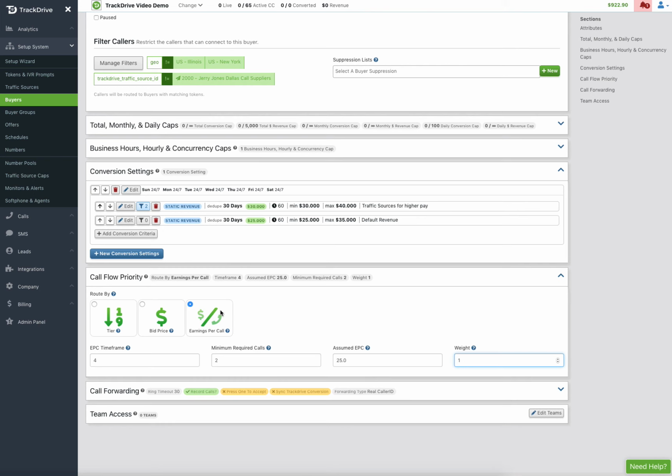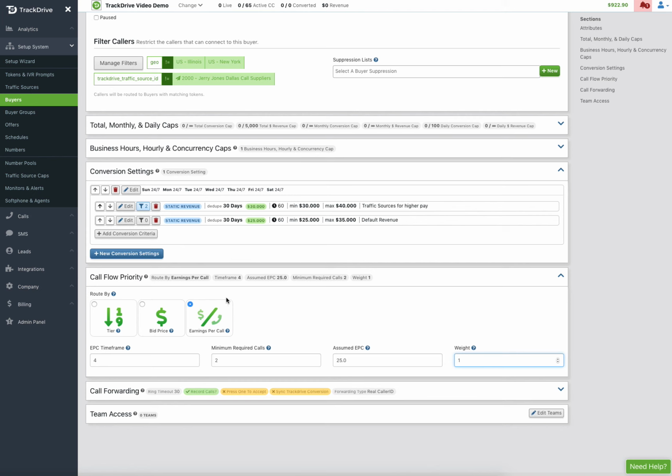I highly recommend that you always route by earnings per call. Even if everyone is paying you at 1 second, you will have some buyers that ignore your calls, and we're doing this based on attempted calls. So they're going to ignore your calls, and you want to punish them for that. And if they're on duration and they're never getting to duration, or even if it's 1 second, if their line's down, we'll detect that because we keep attempting them and they keep not answering the phone. So that's why I always say, even if every one of your buyers is at 1 second, I would still do earnings per call routing so that we can figure out for you that things are going wrong and stop attempting that buyer until he can repair that.